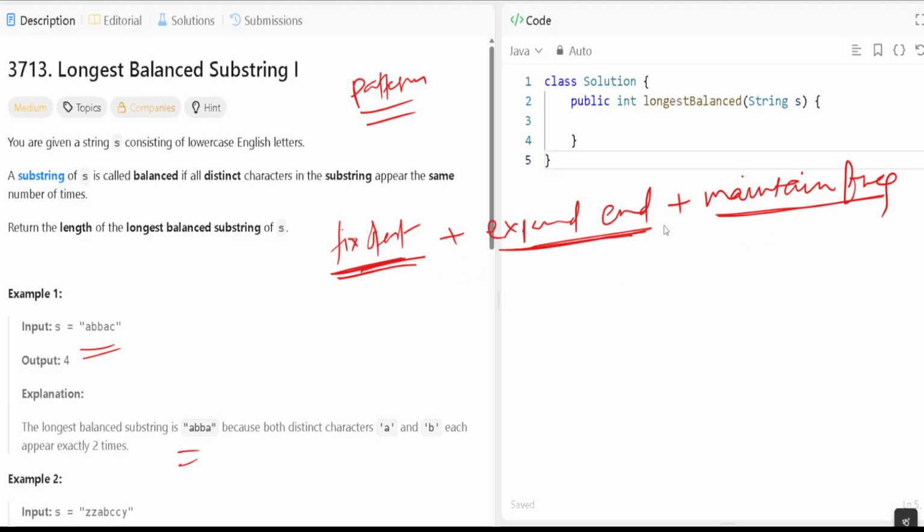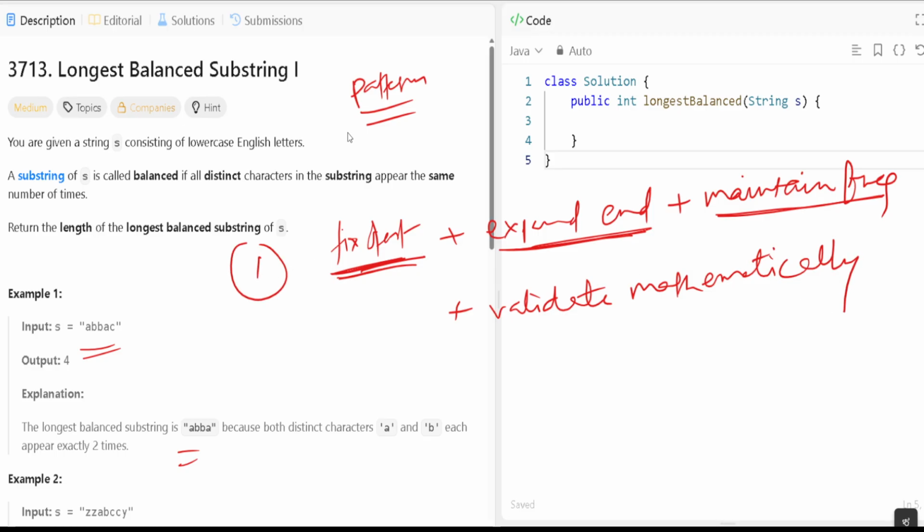Once we do these things, we only need to validate, mathematically or conditionally, we can say. So this is the pattern we have for this type of question.